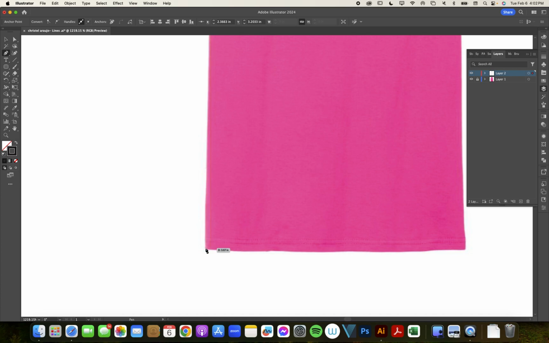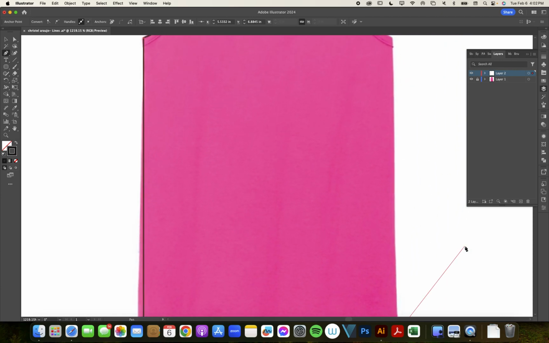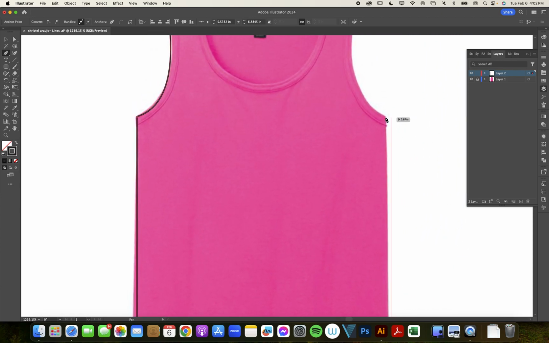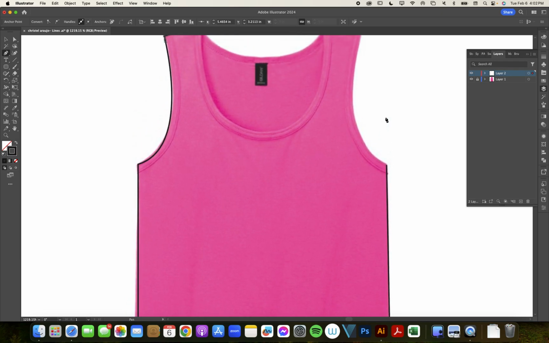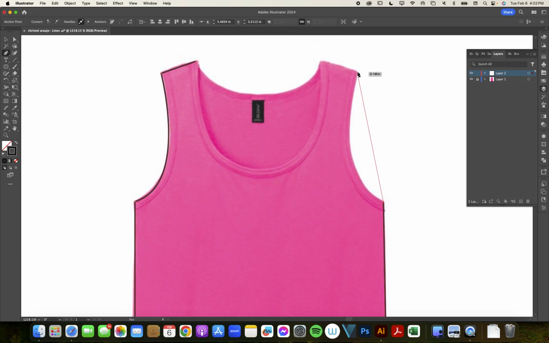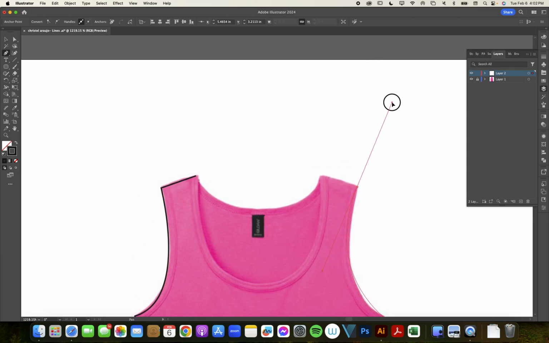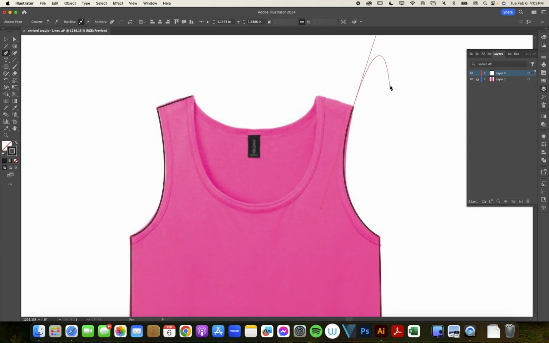I can even press shift if I want it super straight. Then I go to the next anchor, and I press shift to make it straight. You see that? Again, underarm. Connect, same thing. I go to the next shoulder, and I click and drag.